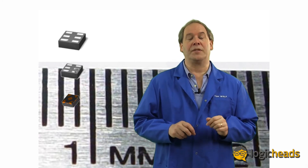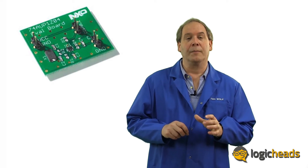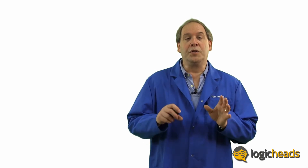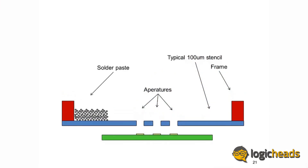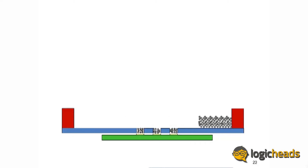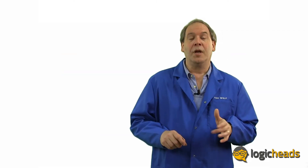Here's a small demo board that uses the 74AUP104 in the GW or PicoGate package. Here's a drawing of a typical PCB board layout from both the top and the side view. To connect this device to the PCB, you need to place solder on the pads of the circuit board, but nowhere else. To do this, you use a stencil or mask so that the solder paste — like toothpaste — will only go onto the printed circuit board contacts. You carefully place the stencil over the PCB, then use a squeegee to rub the solder paste over the holes and onto the PCB below. A tiny bit of solder paste is left as a coating on the PCB pads. For pin pitches above about 0.35mm, you can use a regular stencil, and its thickness dispenses exactly the right amount of solder onto the PCB.